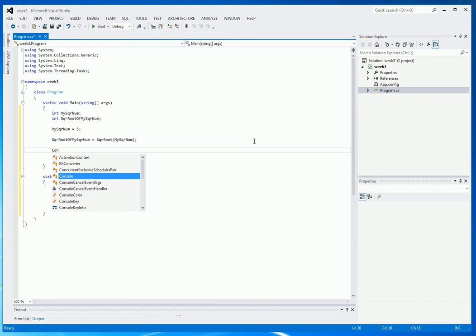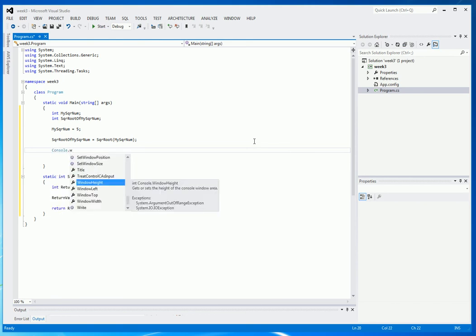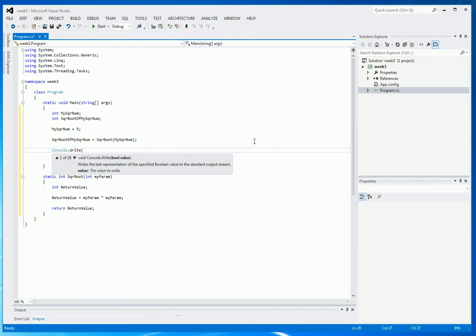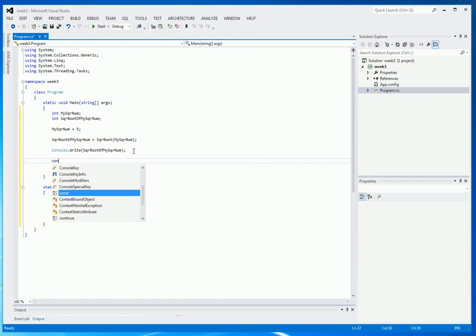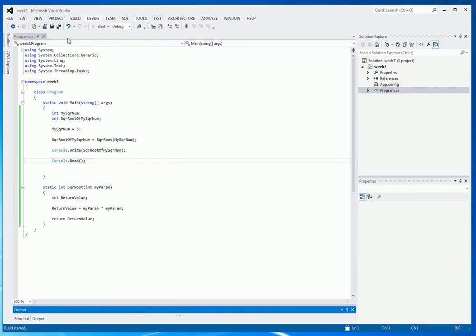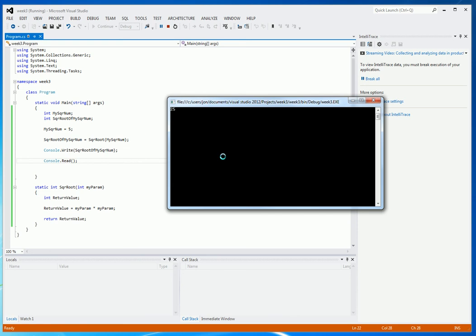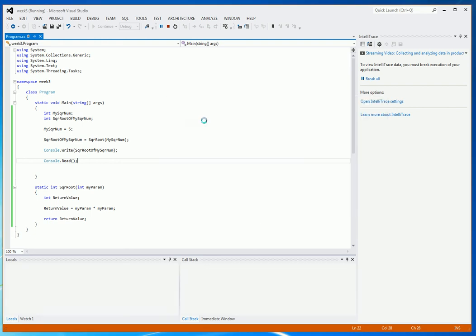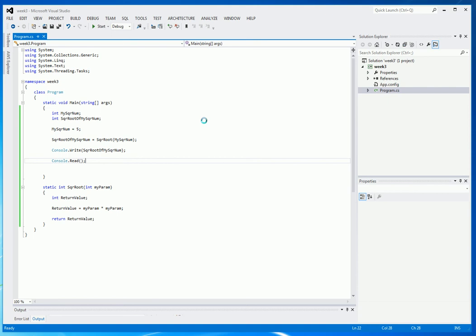Let's write a console.write, and we're going to write the square, that variable, and then we're going to do a console.read. Let's debug that and see what happens. And boom, we've got the square root of 5. 5 times 5 is 25. So you can see that our code is returning a valid variable.